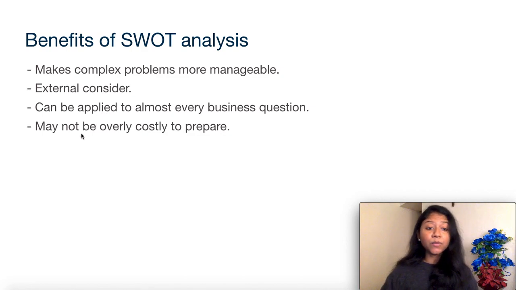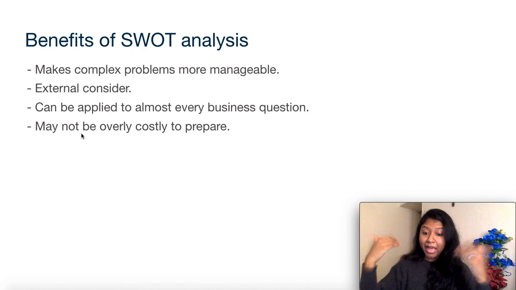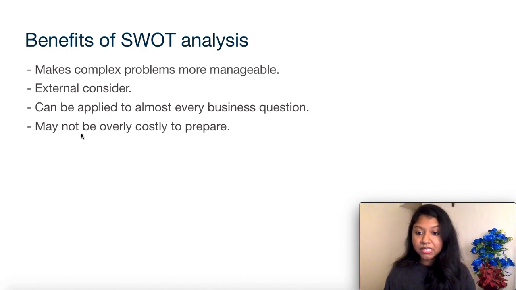And the last one is it may not be overly costly to prepare. So it's a simple framework. You just need to get the right people on the team and have everyone who can give you the best of perspectives. You don't need to have technical people on the team. You don't need to have special knowledge, as long as you have the right information to help out in this activity. It may not be very costly, but the benefits out of this framework are tremendous. So this is about SWOT analysis.